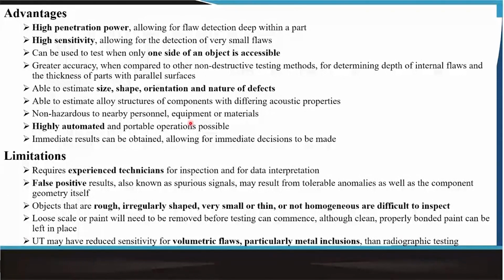It has relatively higher penetration power and is more sensitive. Only one side of the object needs to be accessible. It can estimate the size, shape, orientation and nature of defects, and it is non-hazardous. Of all the techniques discussed, except the dye penetration one, it is non-hazardous. There is no chemical involved. It is automated and immediate results can be obtained, allowing immediate decisions to be made directly.